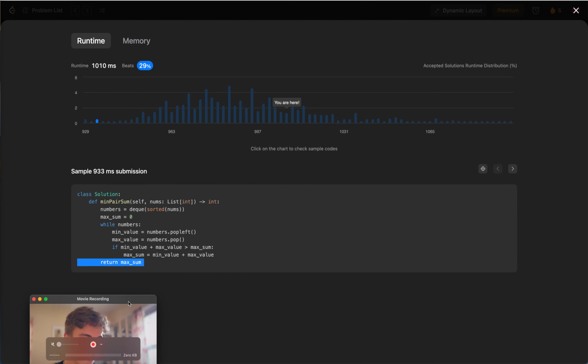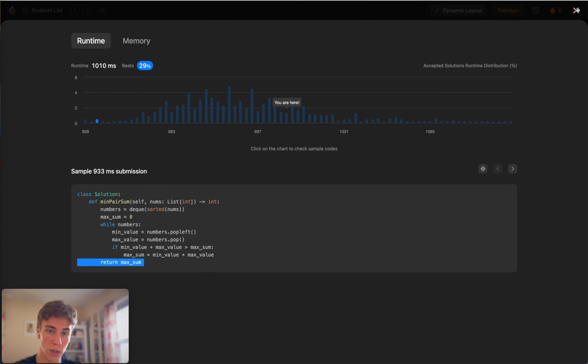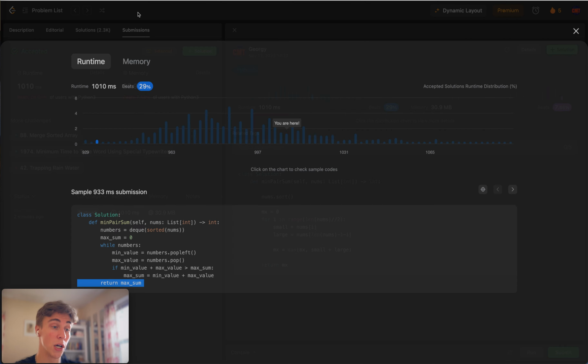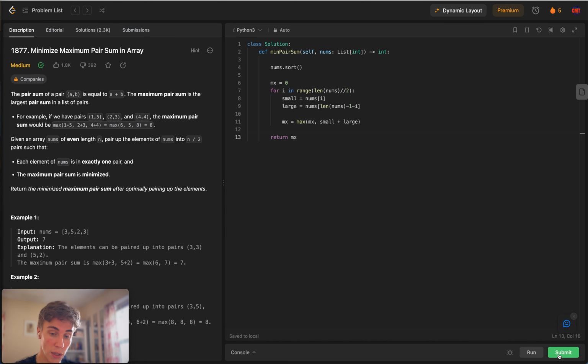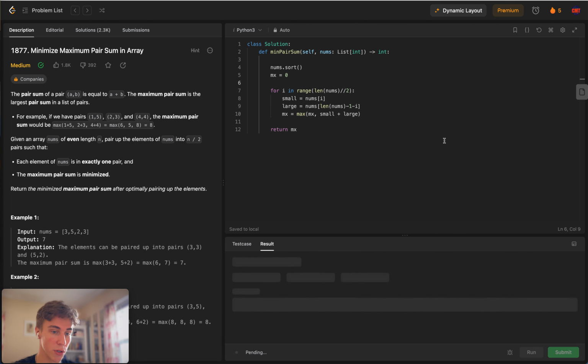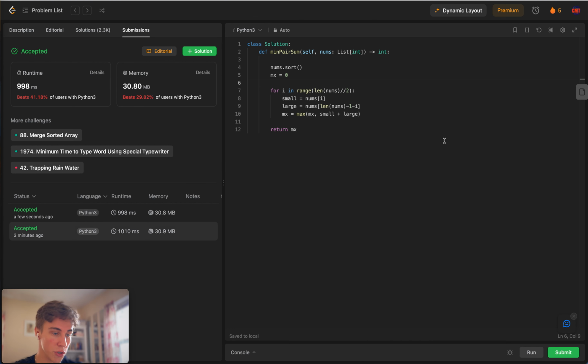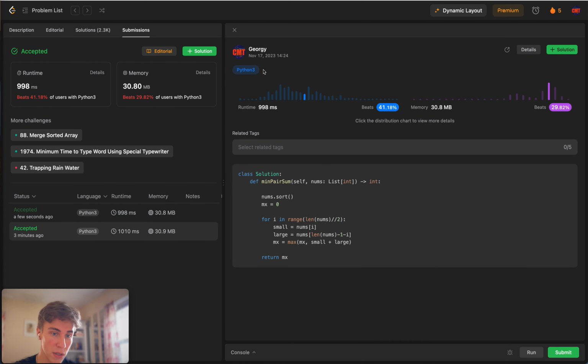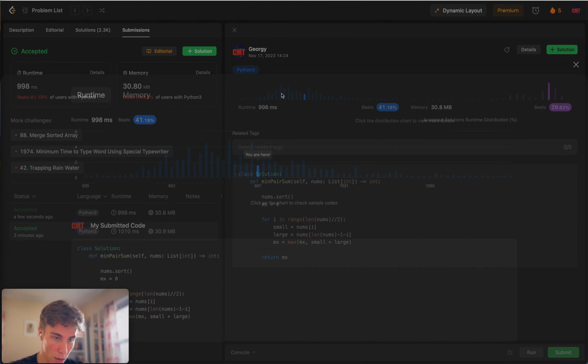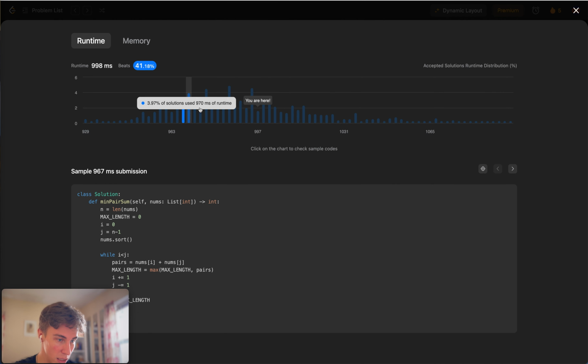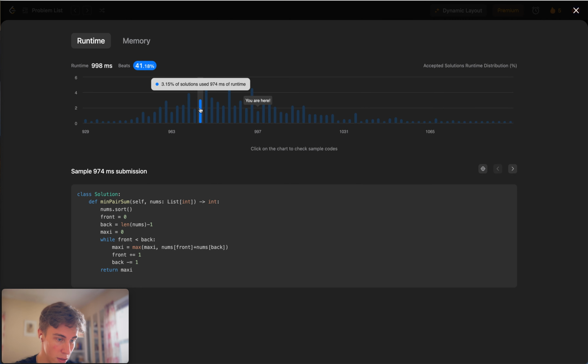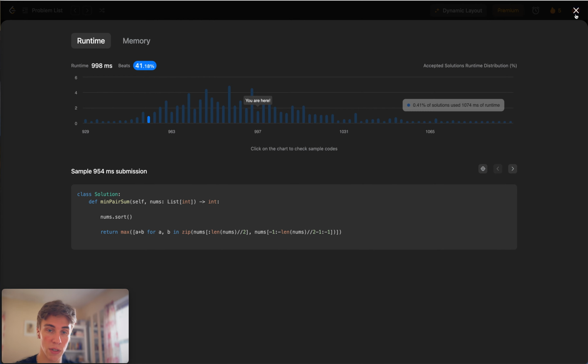Whoa, so one-to-one solution, but well, logically speaking, it's one-to-one, but completely different results. Let's see why this is not good. I want to run this one more time just to see if there's a possibility of it just being faster, because it just wants to be. It's a little bit faster. Okay. Yeah, I don't know what's really going on. These seem to be very similar in logic, so I'm just gonna leave this as is.